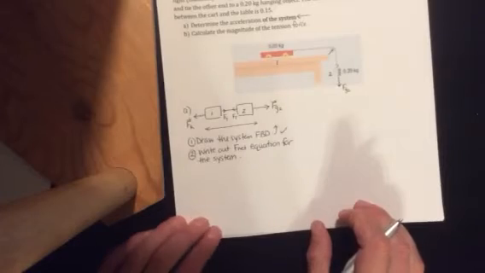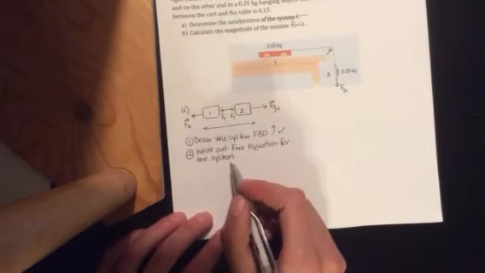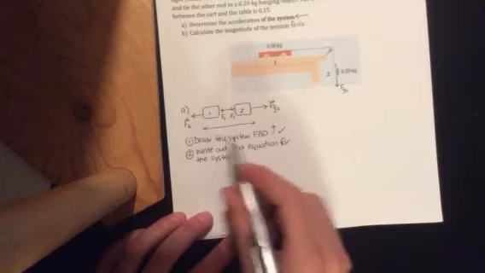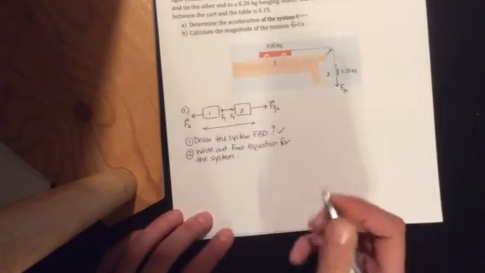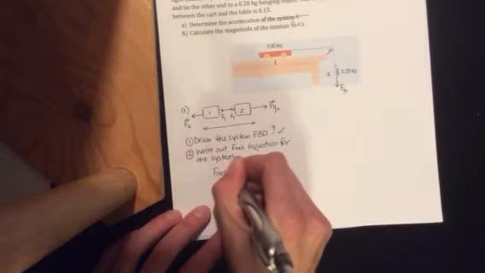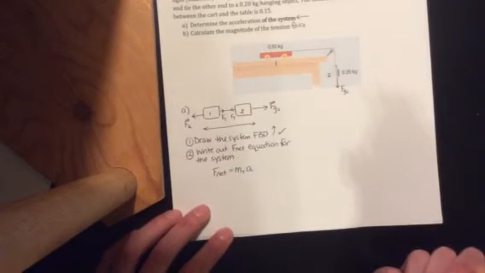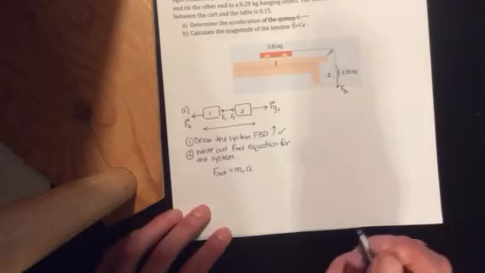Okay, so what that means is I have to look at the whole system as a whole, so the total mass, and then the forces that are acting on the outside of the system to make it accelerate. So F net is equal to MT A. MT is the total mass.